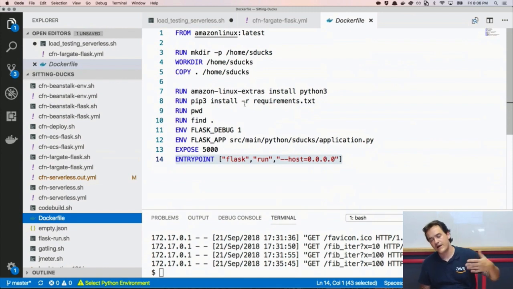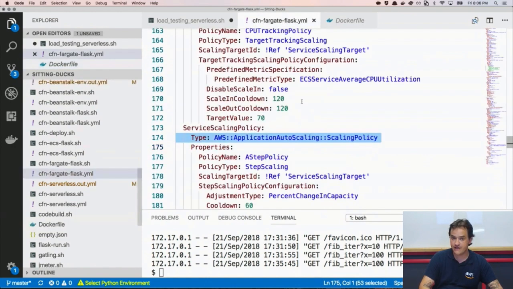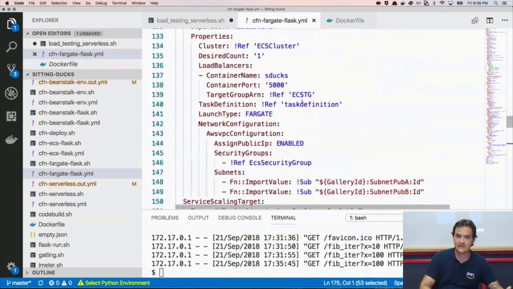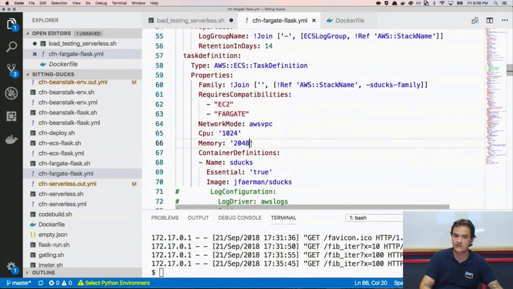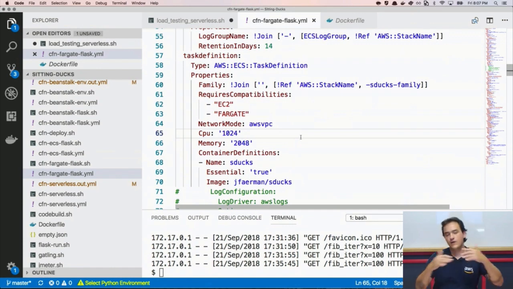Or if you are already into containers and want to manage those with ECS instead of managing them by hand with Chef, Puppet, or your preferred config management tool, you can just deploy them with CloudFormation and Fargate, and you have the benefit that just like serverless, you can specify the amount of CPU and memory that you want and not have to worry about the physical part of instances as we needed on Beanstalk. And again the trade-off against serverless, you have more control and precision, right?